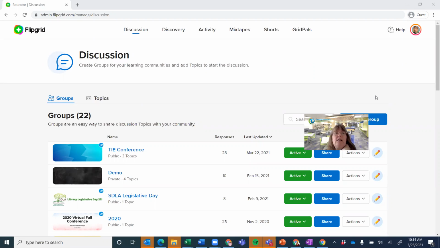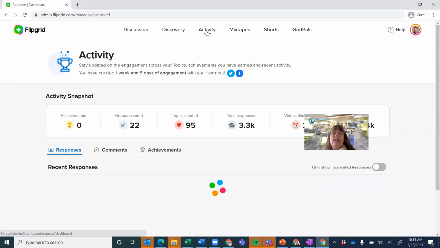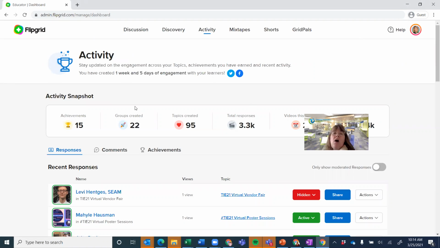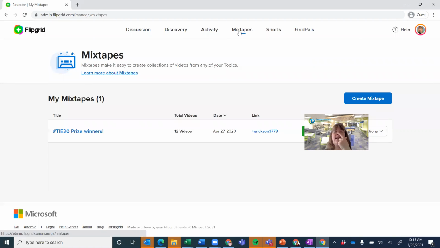So this is what it all looks like when you get in. We have our discussion, we have discovery, and we have activity, which shows all of my activity. Flipgrid's fun because they give you awards, and you can see what achievements you've earned. Then mixtapes, which are collections.